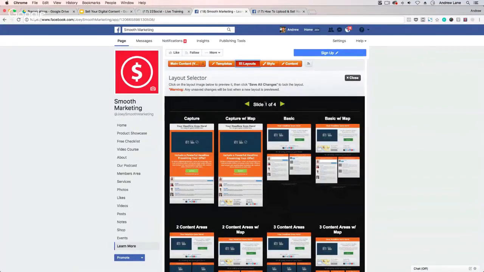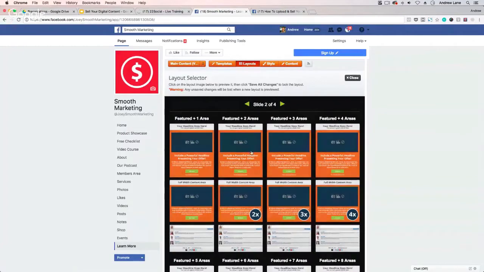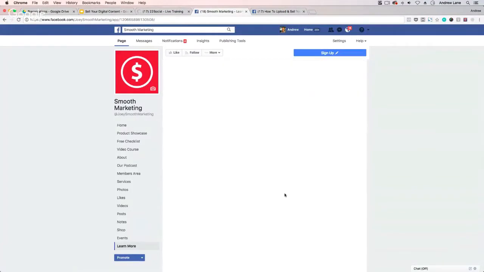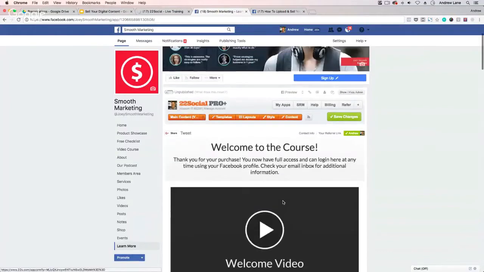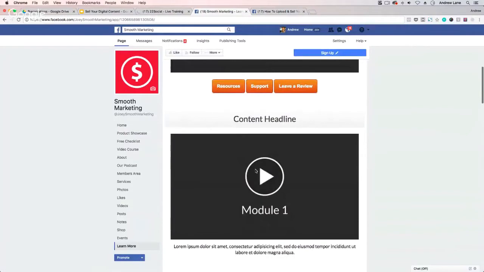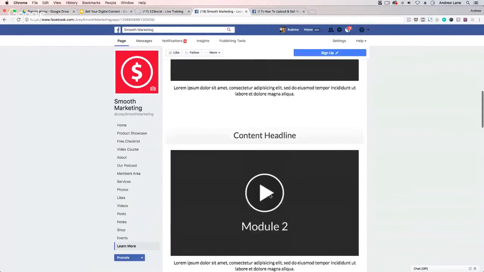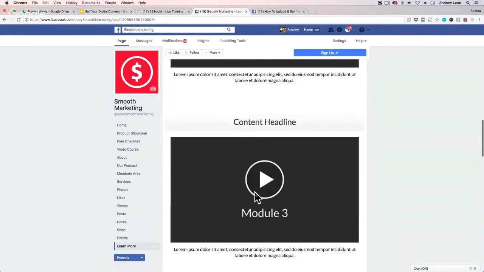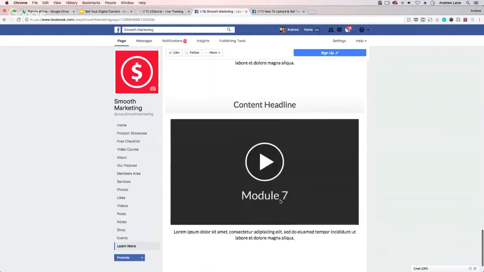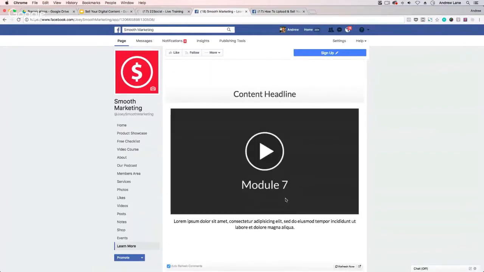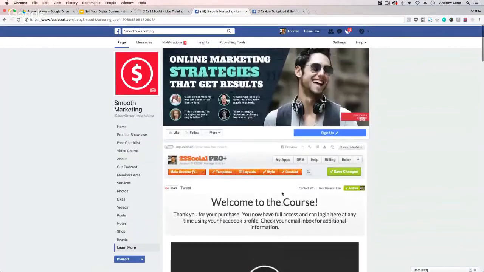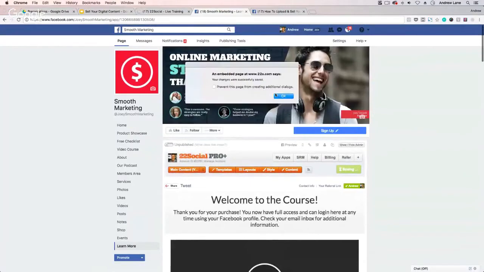So if I go to slide 2 here, and I click on one of these, you'll see that it has a featured section up here, and then a big content section. So all these got loaded in. You can have up to 8. Right now I have 7 here, so that means the featured plus 7. That's a lot to work with, okay? So if I click save, that's going to save that.